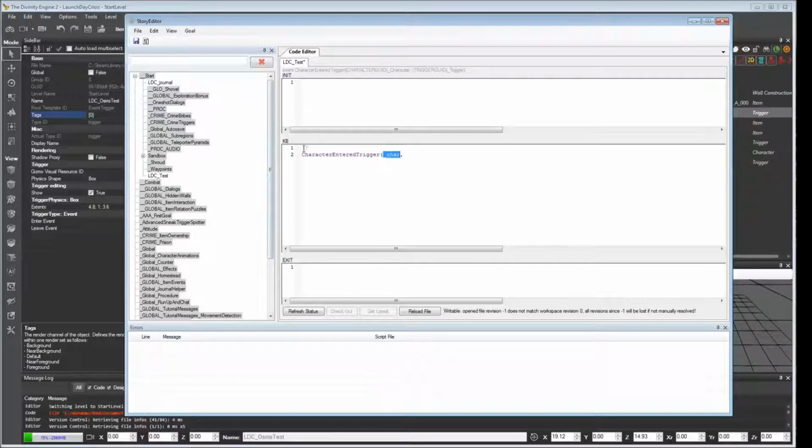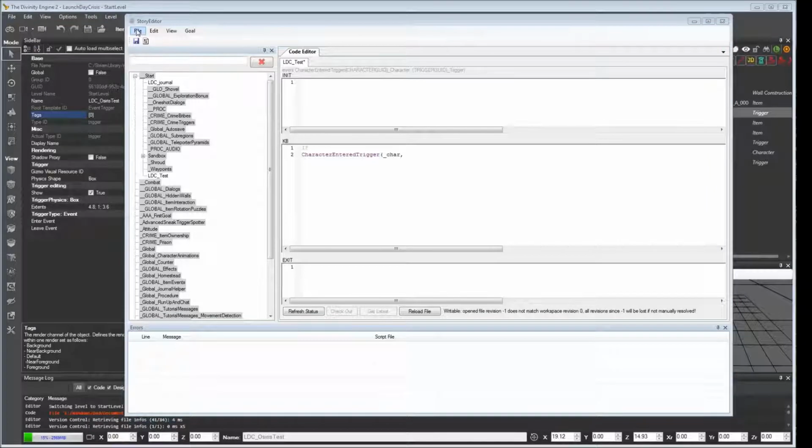We're not assigning it a value. We're basically saying if any character enters the trigger, let us know and give us the character GUID in this value. So we're not telling it the character we expect to go in there, we're leaving it open-ended, and we're asking Osiris to give us the GUID of the character when they enter the trigger. However, in this field, we do actually want to specify the exact trigger that we're interested in. We don't want to be told anytime any character enters any trigger. We want to know anytime a character enters the specific trigger that we just placed in our level.